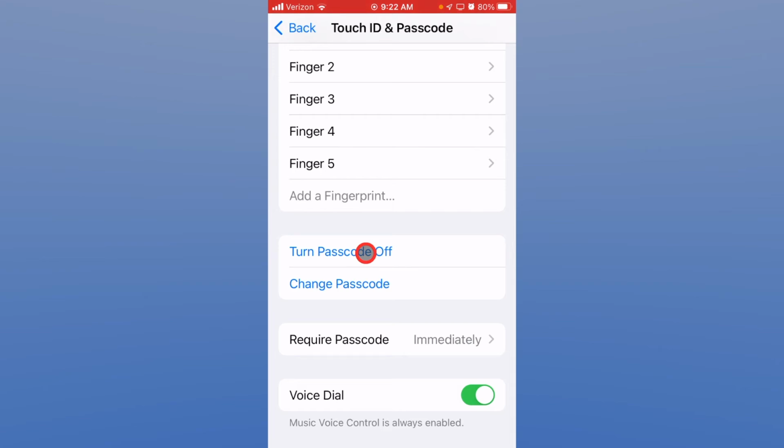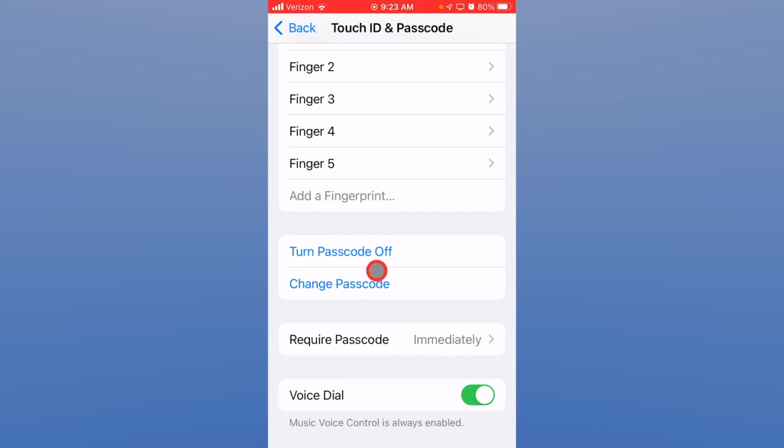Now, make sure you know what this code is. Keep it simple, something you remember, but not too simple. So in other words, don't use 11111 22222. Put together a series of digits that make sense to you. I wouldn't use your birthday, but maybe a grandkid's birthday or a special date that's important to you, or a sequence of numbers that's important to you, right? And so you'll enter a passcode.